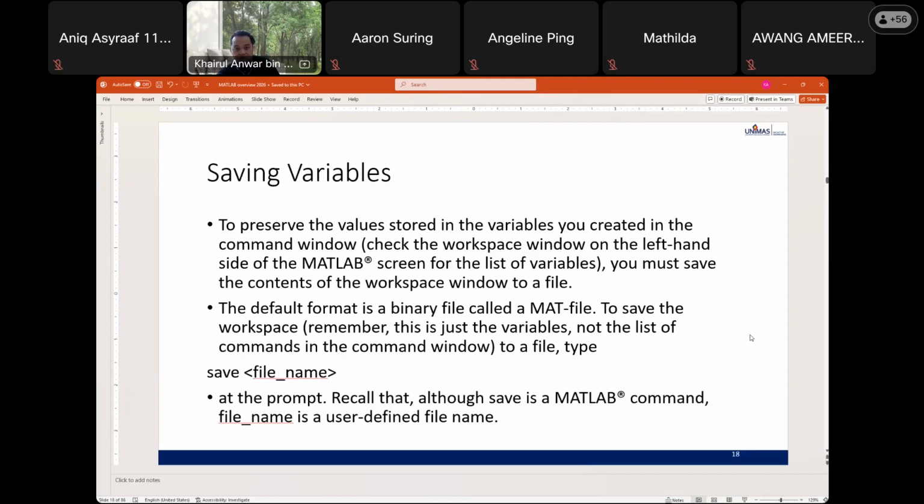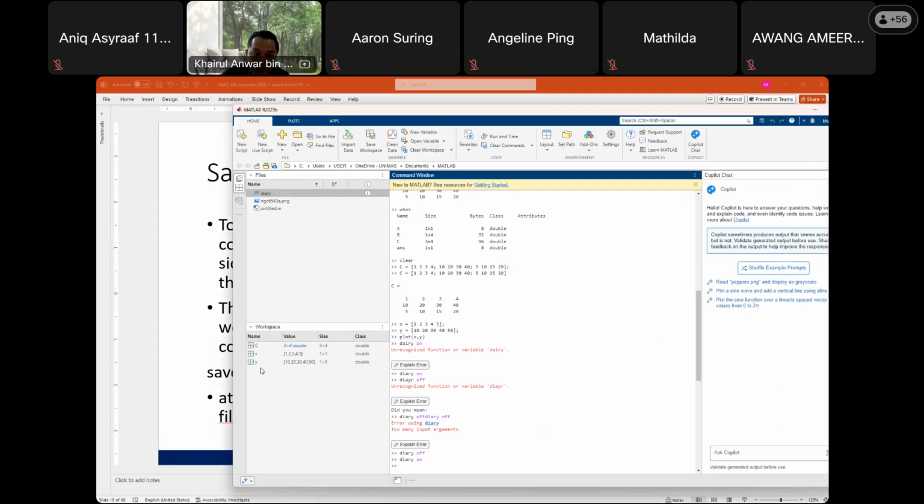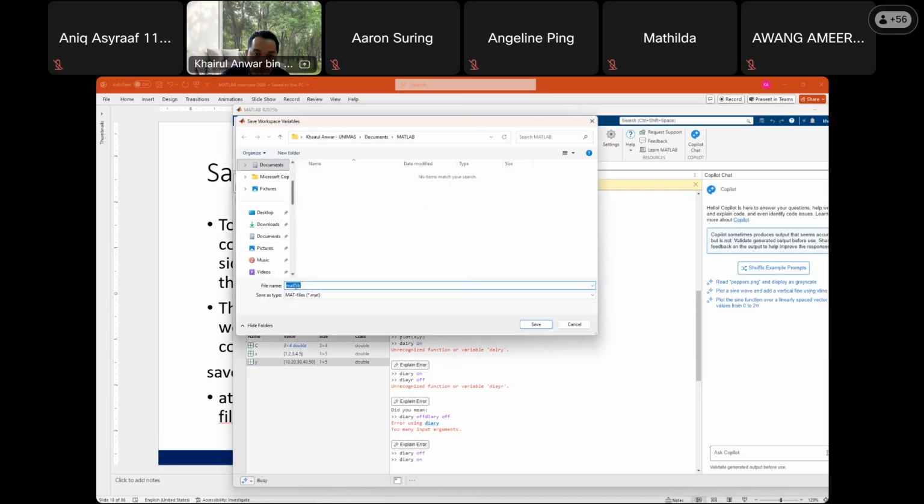Same with variables. To preserve the values stored locally in the command window, check the workspace. So you can store the variable as well. We call it a MAT file.